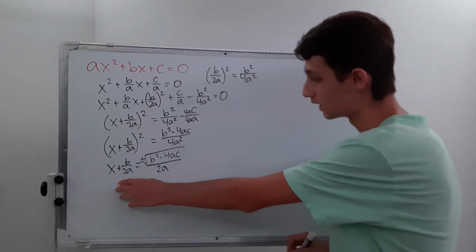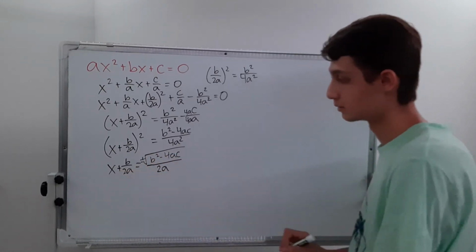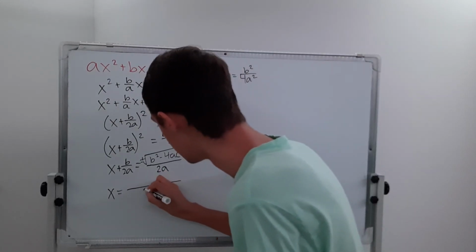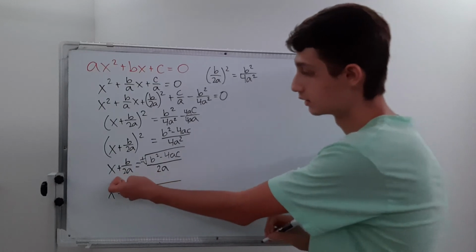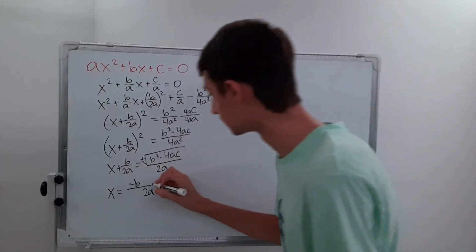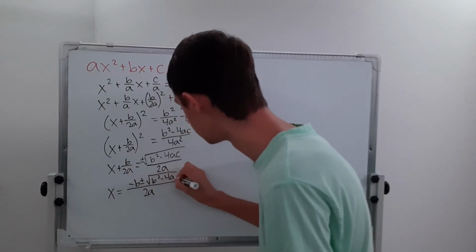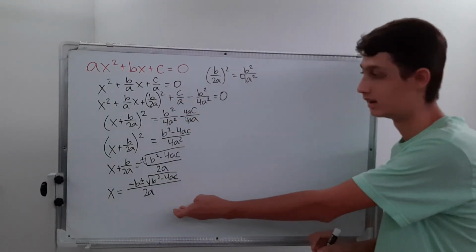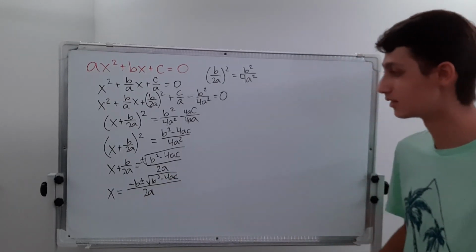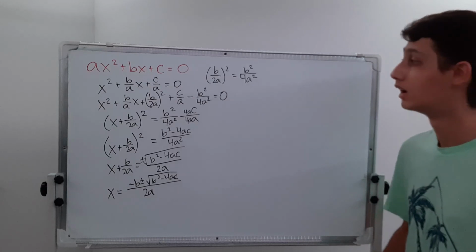And then from here, we can subtract it off. And since they have the same denominator, we can write it on the same fraction. So x is equal to whatever this whole thing is over 2a. And since this is positive here, it's going to be negative on the other side, so we get negative b, plus or minus the square root of b squared minus 4ac, all over 2a. And this is the quadratic formula. It's not really that hard of a formula to derive. All you have to do is complete the square, do some manipulations, and you get this.